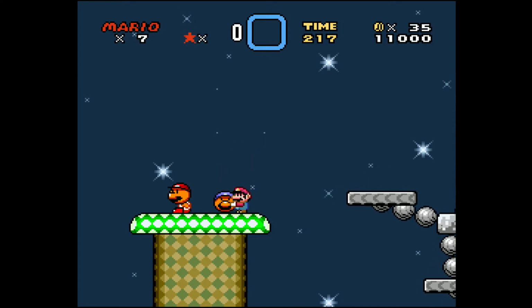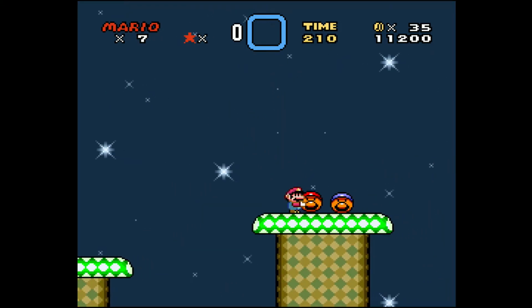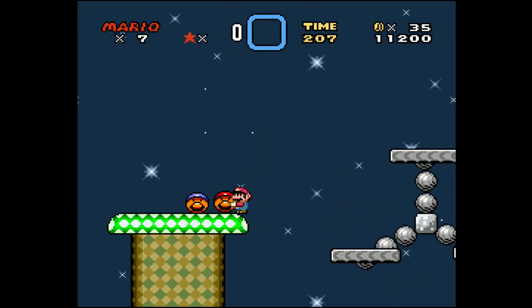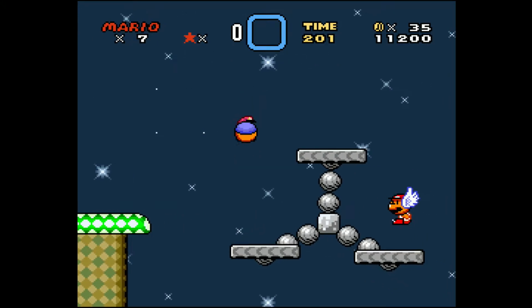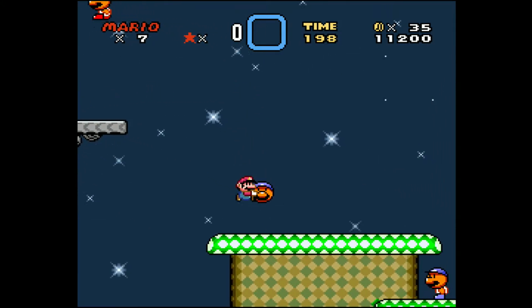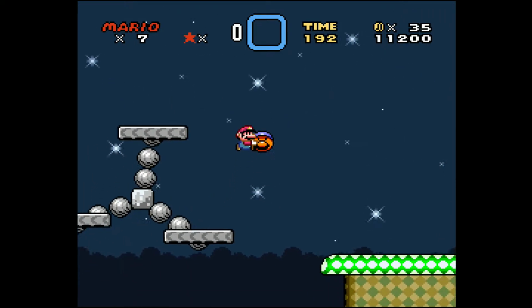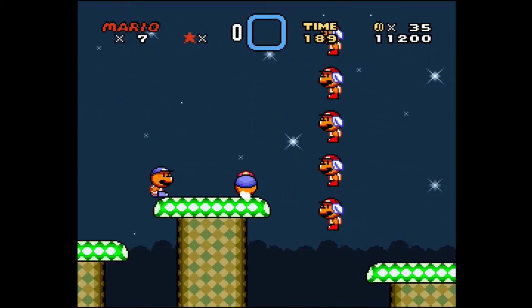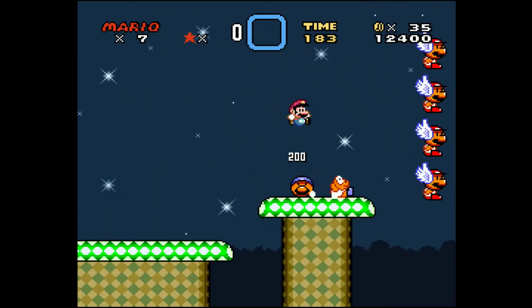Okay. So I'm gonna leave a blue shell there. And there goes... Ah, come on. Alright. I take this blue shell with me to somewhere where there's a reliable other kind of Koopa. Not like that, though.